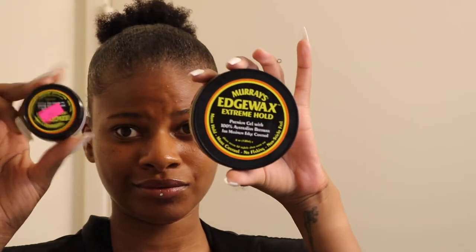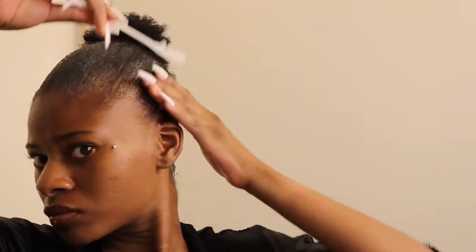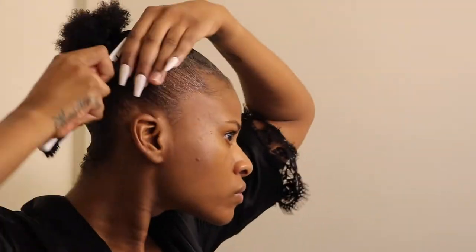So this is the travel size that I got. This is the original Edgewax that I usually get. The consistency in the travel size was different than the bigger bottle. I was happy with the results, but I feel like it would have been more snatched if the consistency was true. Now with this edge control, this is gonna help give that nice shine, and it's gonna give it just that nice sleek look. You guys can actually see how shiny it's getting. Super healthy looking, right?